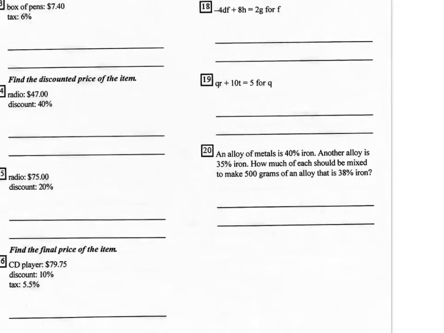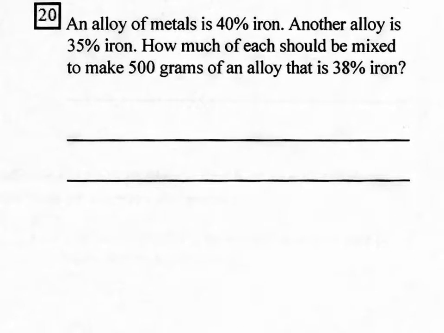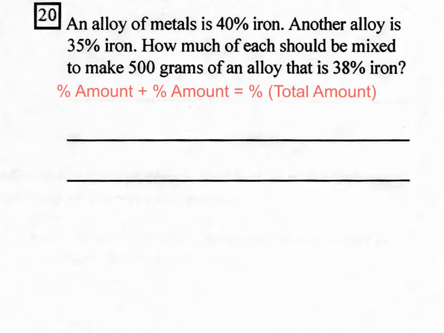Okay, guys, to finish this off, let's do this word problem right here, number 20. A lot of people freak out with that. So you need to know this setup. Percent amount plus percent amount equals percent and total amount, okay? Remember, when you're mixing things together, you're really adding them together.